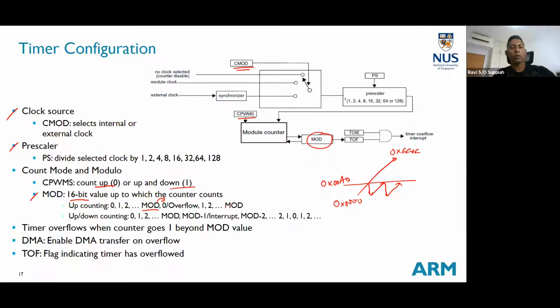If I were to configure for the up down counting mode, that means I can choose to count up and then count down, right? So in that kind of mode of operation, you will count to mod, and then from mod you go to mod -1 and so on. All right. So depending on the mode of operation, you will generate the appropriate interrupt at the time. And that can be used also if you want to control some other peripheral or generate some other event. Okay, so that is where the interrupts and the interrupt flags will come in.